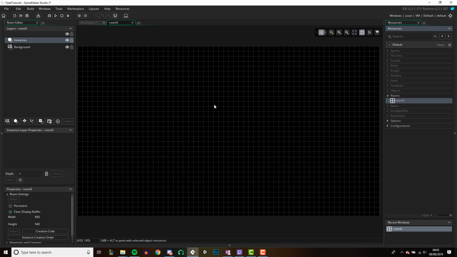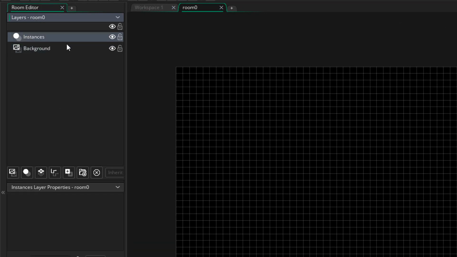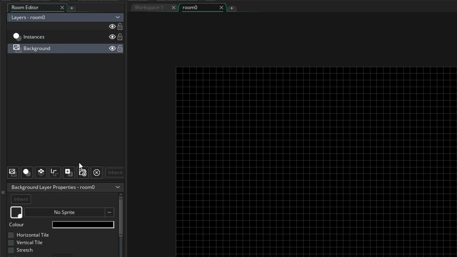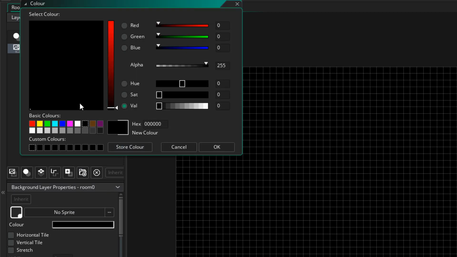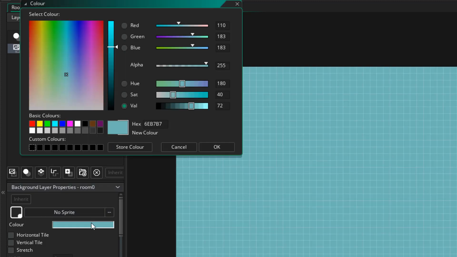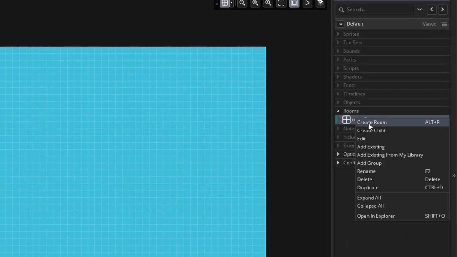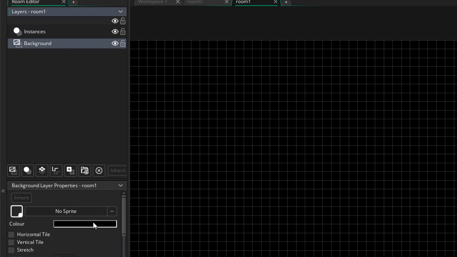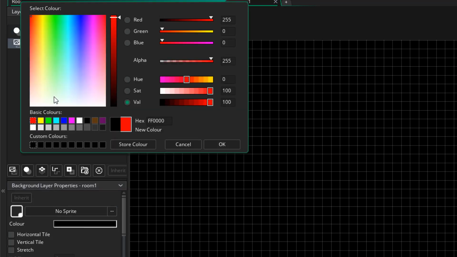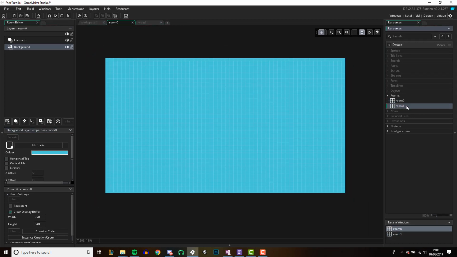So let's go into the first room, and just to make it obvious when the transition is going to happen, since it's going to be a fade through black transition, let's make the background for the rooms themselves something a little bit brighter. So the first one can be like a light blue color. It's not a very nice blue, I don't like that. That'll do. And then let's make a new room, create room. The background for this one should be a different color so we can actually tell that we've gone into a new room. Let's make it orange or yellow. Great. So we've got our two rooms.